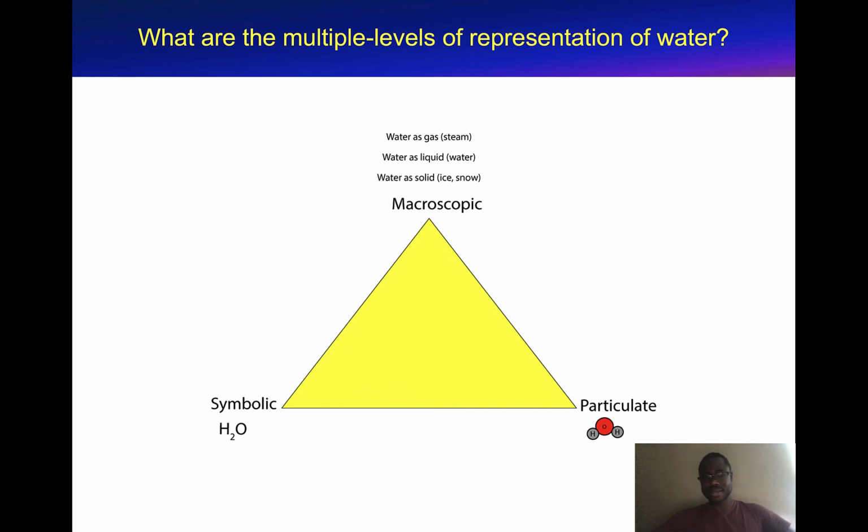Okay. Now, at a particulate level, how do we represent water? Usually, water consists of what? Water molecules. So at a particulate level, we always try to use models to represent water molecules. An example of using models is the model right here to represent water. As you can see, because water consists of hydrogen and oxygen, we normally use a red circle to depict oxygen, as I've done here. And also these two dark circles here depict hydrogen.